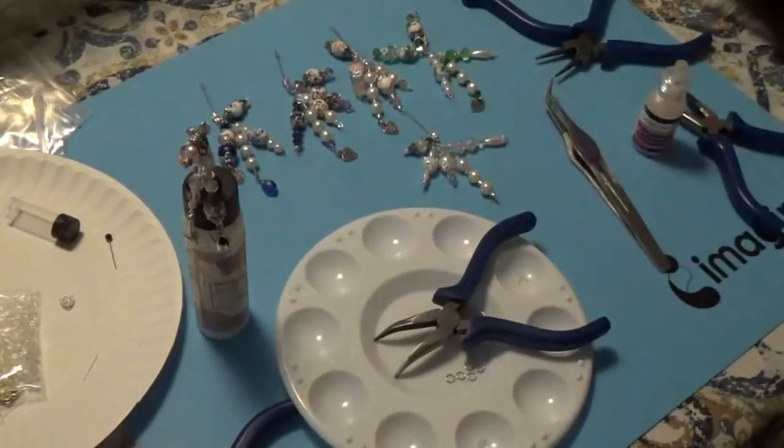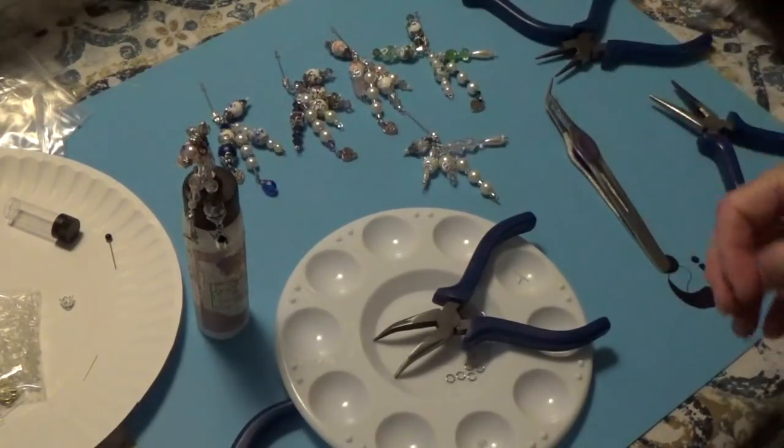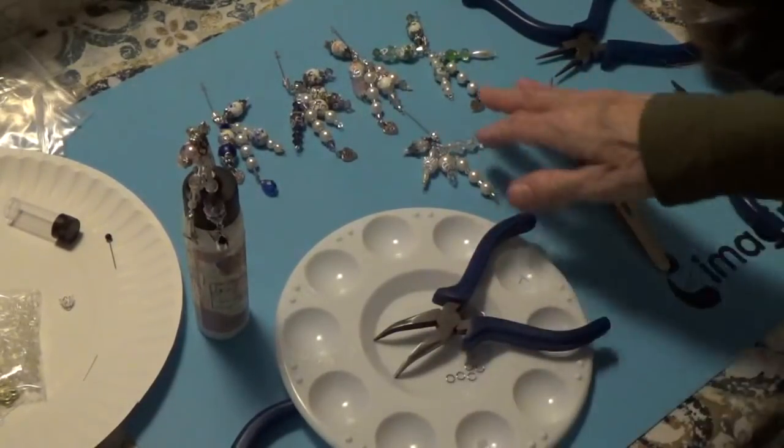So yeah, I hope you enjoyed my little tutorial. I'm sorry I fumbled and was out of shot a couple of times, but standing up and trying to work real close, it was hard for me on some of these spots.